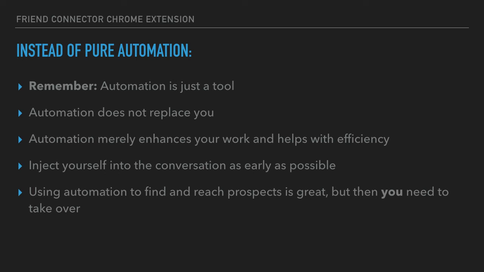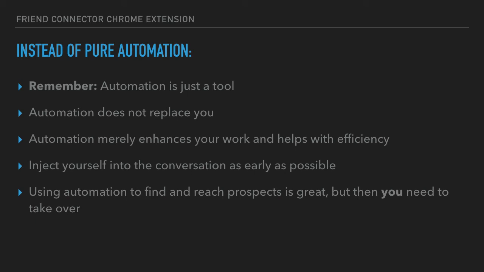Automation. This is an automation tool, as is most of the software that I offer. The Friend Connector Chrome extension is an automation tool. But remember, automation is just a tool. Automation does not replace you, nor should it. It merely enhances your work. It helps you with efficiency, timeliness, and productivity.